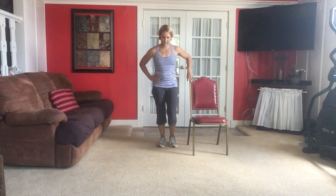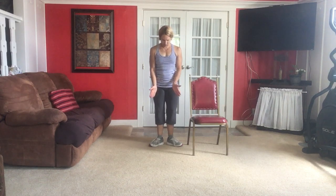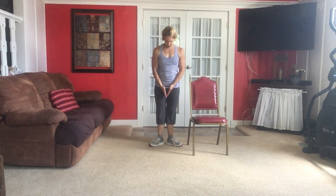All right, calf raises again. I challenge you this time to take your feet a little more plie, which means your heels are closer together and your toes are out in a V shape. We're going to lift the heels and place them down, dancer style. Ballerina style. Graceful. Lift and lower.